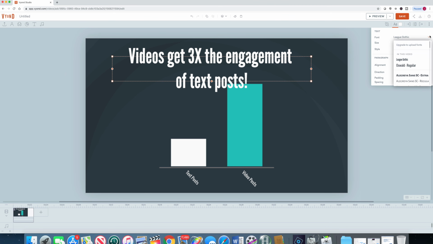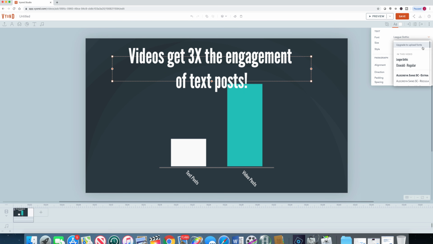We can change the font. So now let's look at the fonts that Vyond offers to you. This is everything that Vyond offers. It's not horrible, but it doesn't let you customize your fonts or upload new ones unless you upgrade, I think, to almost the highest tier plan on Vyond. That to me is such a drawback. So I don't really like how little flexibility you have here in Vyond font-wise. But aside from that, let's just move forward and pick something in here.